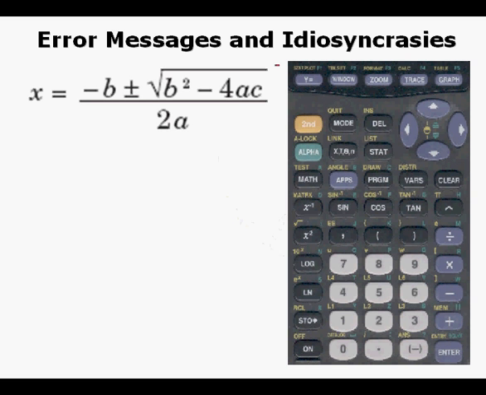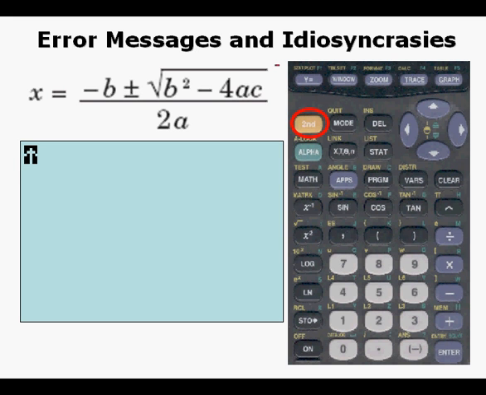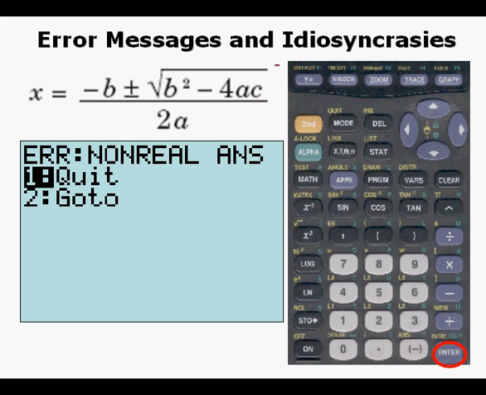Now here we have a quadratic function and inside the square root we have a discriminant. We can take the square root of a number by pressing 2nd then the x squared. If we, in this case, take the square root of a negative number, negative 25 in this case, we get error, non-real answer.